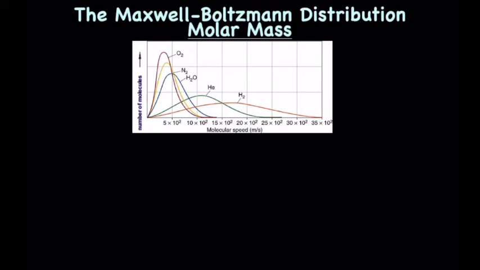Now, let's talk about the Maxwell-Boltzmann distribution in terms of molar mass. We have a new graph here. We've still got speed along the x-axis and number of molecules along the y-axis. But this time, instead of changes in temperature, we have different gas molecules in this case. It looks like oxygen molecules move slower on average than the average speed of hydrogen molecules.